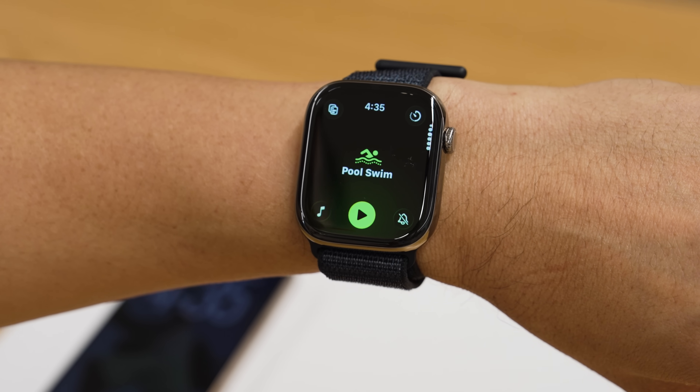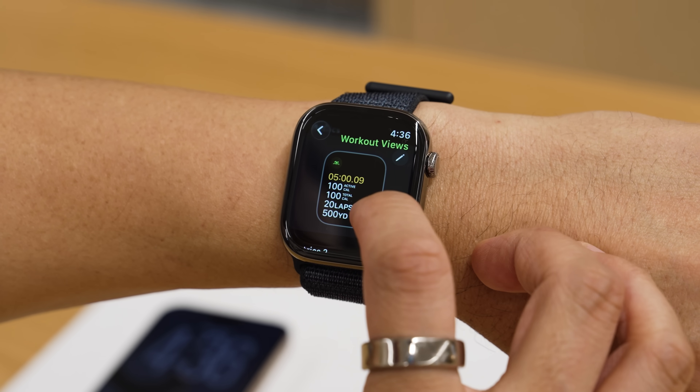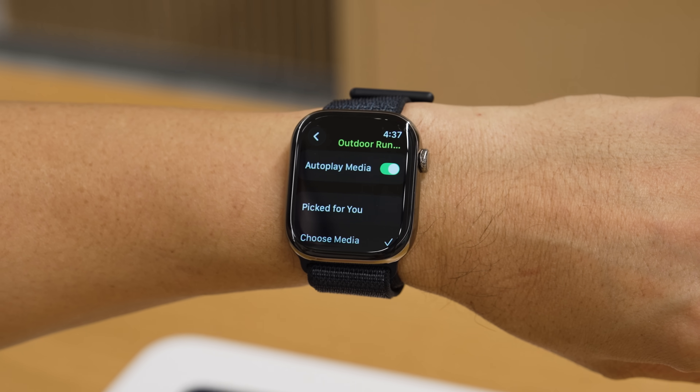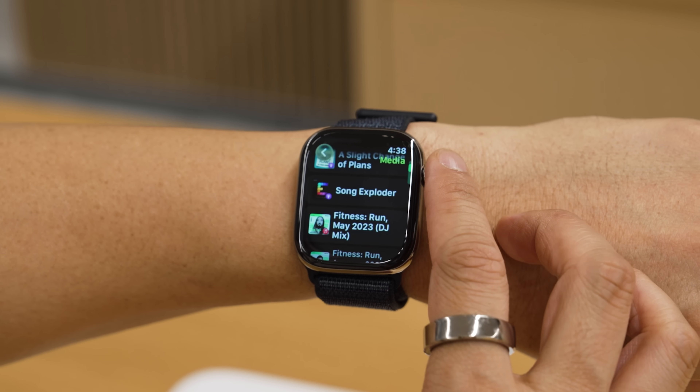Let's talk about what watchOS does — and I think they really lean into a new feature for active people called Workout Buddy. The workout app itself has had a redesign. Look at the four corners: in each corner it gives you different options. Top left is the workout view — you can change workout watch faces and reorder them by priority for how different types of information display. Top right is where you set workout goals, pace settings, and race routes. Bottom left is where you control music and podcasts. By default it selects music based on what you listen to and the workout you're doing, but you can manually set specific albums, artists, or podcasts.